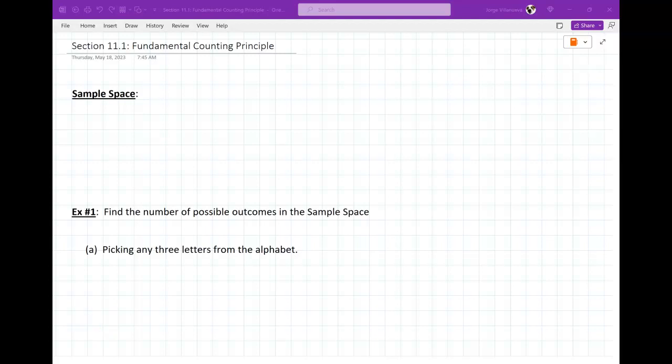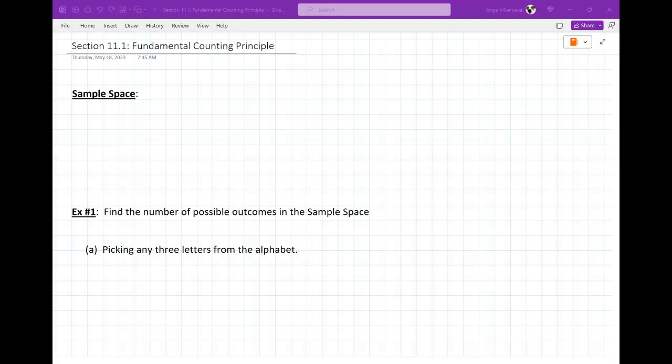All right, so for today we're doing section 11.1, and what we're going to be working on is the probability stuff. Okay, so eventually we're going to get into combinations. That's tomorrow, I think, or maybe it's permutations. I forgot which one we do, but we'll do permutations and combinations. We'll talk about what those are. But before we can do those, we have to understand the counting principle.